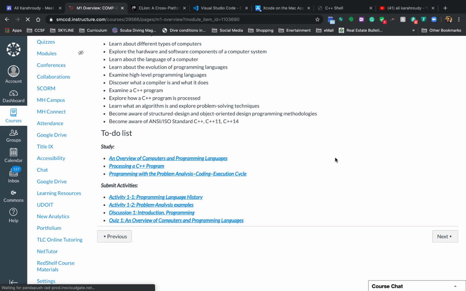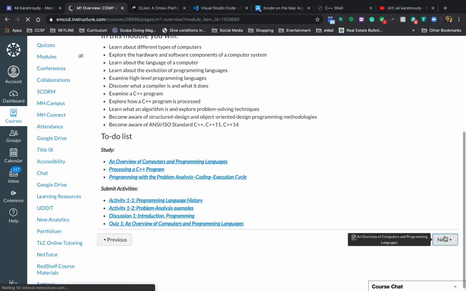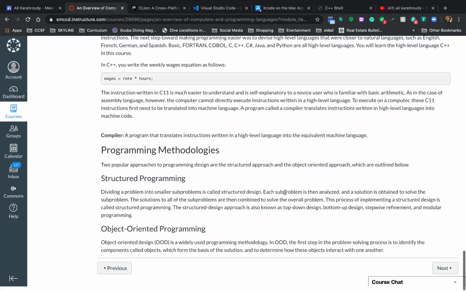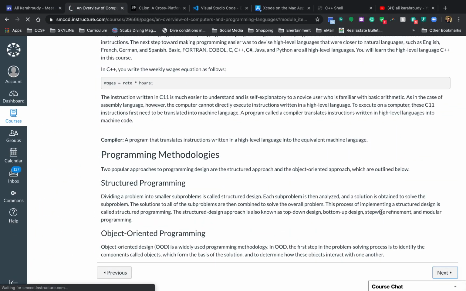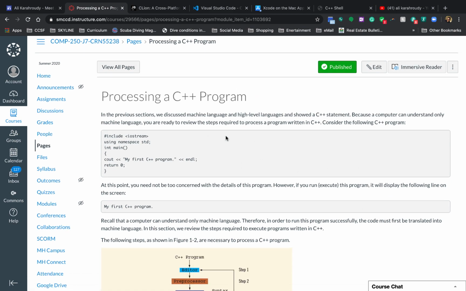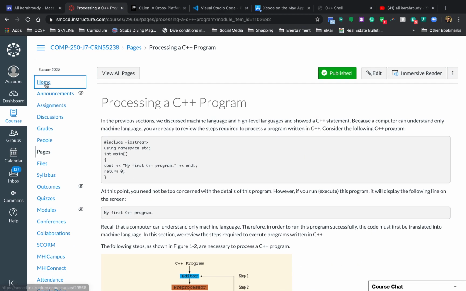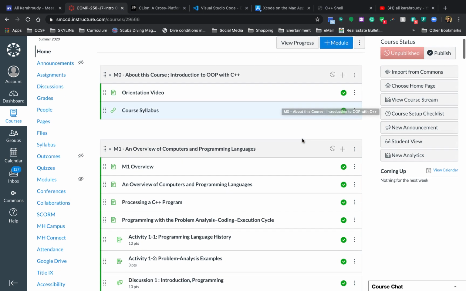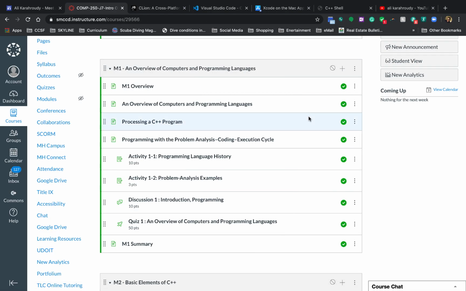When you read this and you're done, you simply come down here to the next, click on Next, and it's going to take you to the next activity. When you're done with this next, go to the next one, and so on and so forth. You can navigate in a sequential order so that you make sure everything is reviewed. If that's a submit activity, you submit it, and so on and so forth.